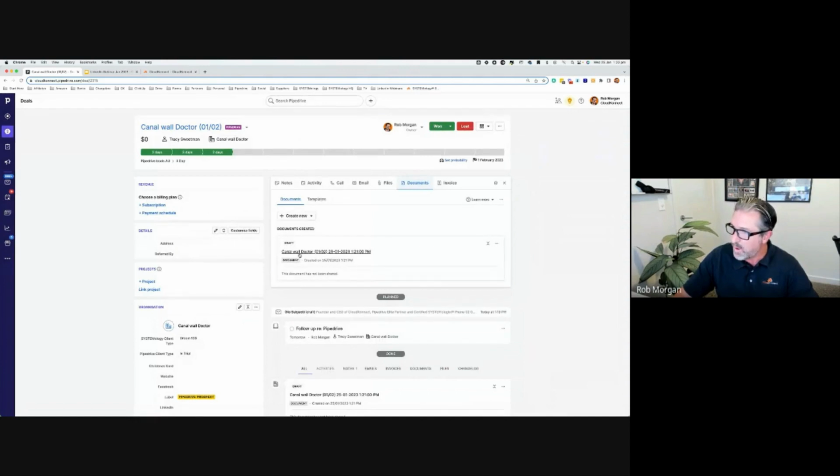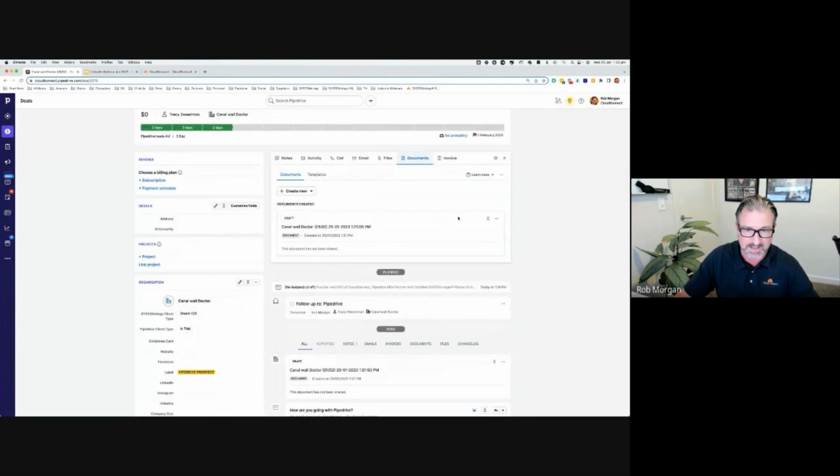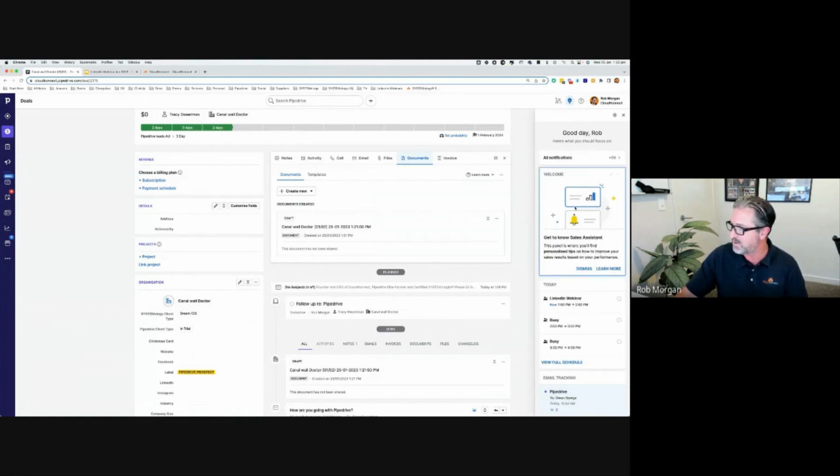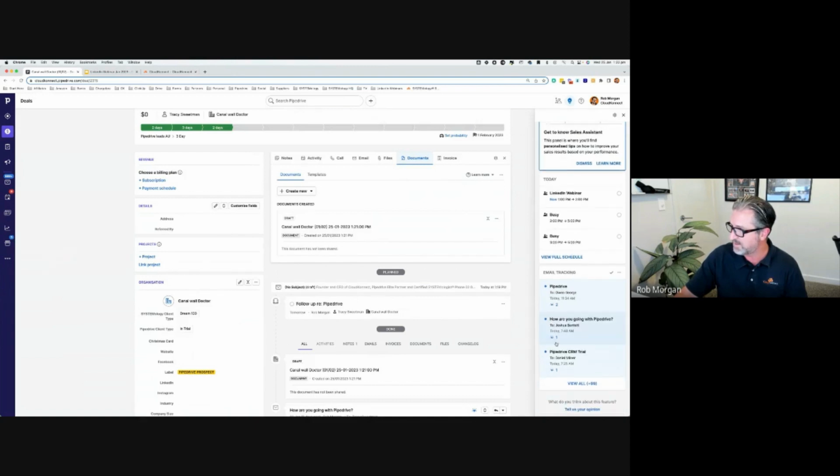And you can see when this deal gets opened, a little eyeball will appear here to tell you every time they opened it. So if they open up your proposal, you'll get a notification straight up here. See the little sales assistant on the top right? This will tell you every time someone opens up an email or a proposal. So as long as you're sending an email from Pipedrive or sending the proposal directly from your Smart Docs, anytime someone opens your email or clicks a link, if you have an attachment or a link inside your proposal and they click it, you'll get a notification to say that they've clicked through.